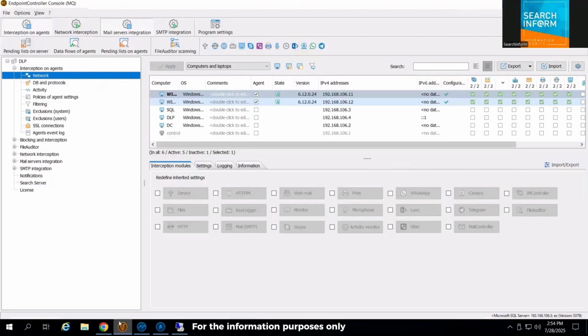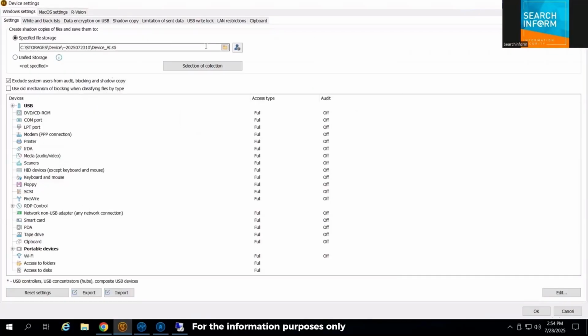Now let us compare how the same features are realized in Risk Monitor presented by SearchInform. Let us start from the channels we support, and from the device controller as the channel. Here, as you can see, the list of devices supported at the level of Risk Monitor is way bigger.